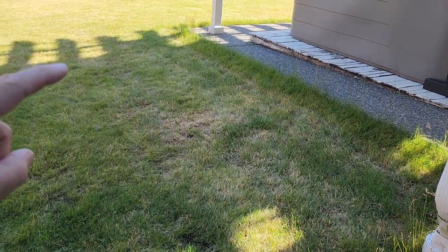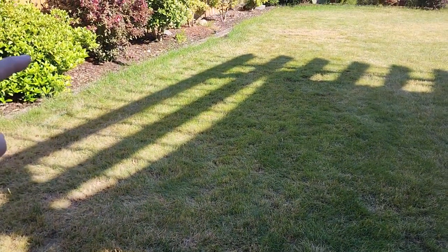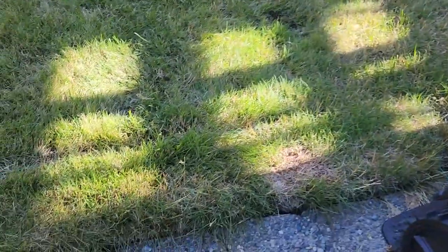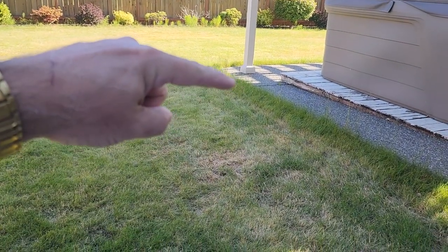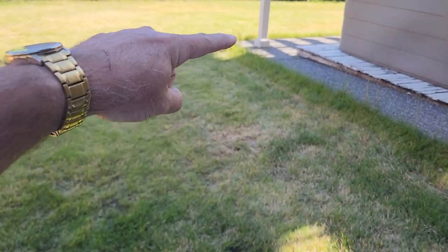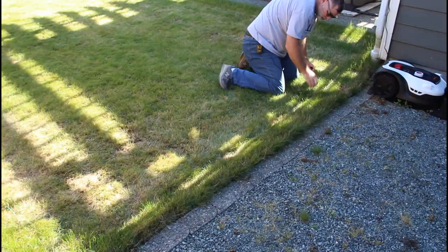Well, you know it's already loose, but if you look here, see how tall the grass is here and all along here? That means my wire is not close enough to the edge. So I'm gonna go ahead and pull this wire up, move it a little bit closer to the edge so that as the mower goes along and comes in, it'll get a better chance of actually cutting the grass along the edge.